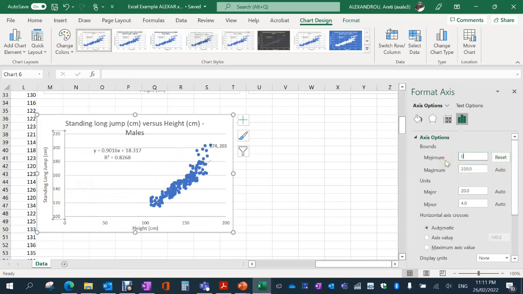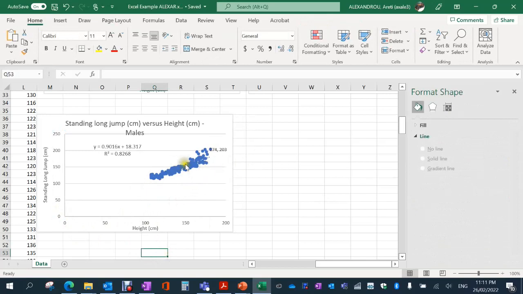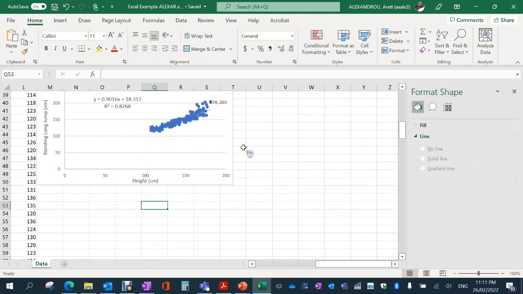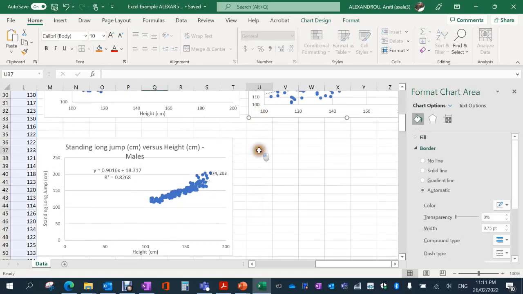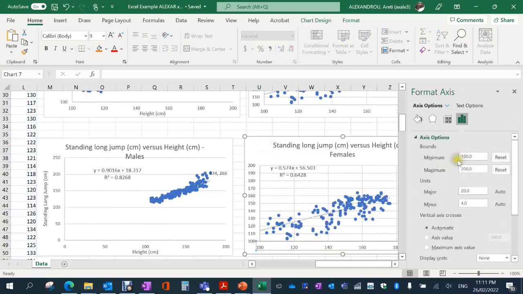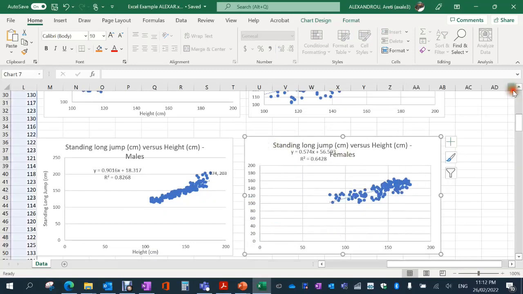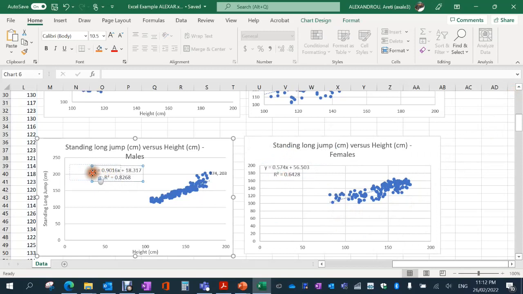So I've got two versions of it and I can pick the better one, but I just wanted to show you that you can easily change things, copy them and change them up. So I can see some details there. Do the same with the female. And I may choose to put these ones in the chart.